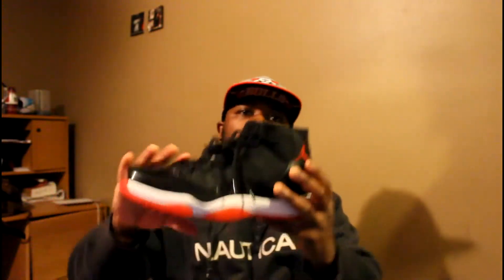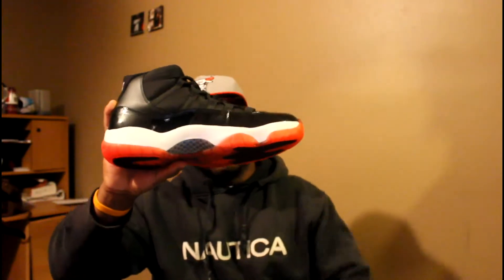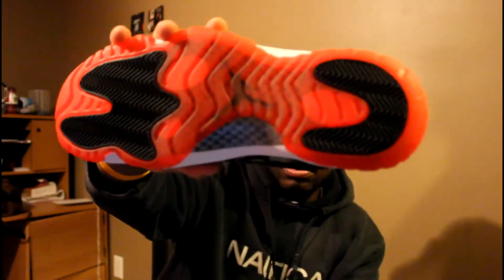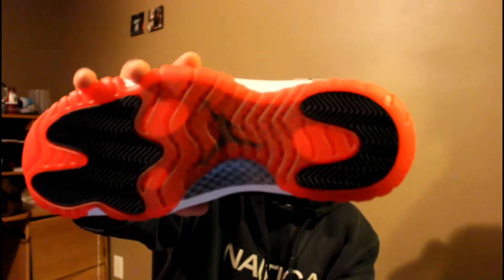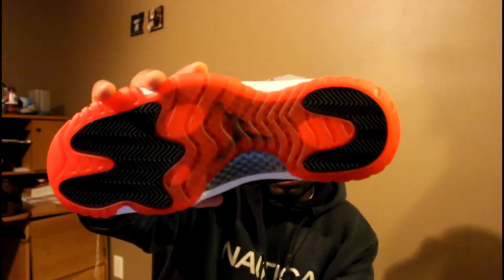Alright, let's get into the shoe. Nice little shoe — see that cut on that patent leather, nice little cut. First thing you do when you cop a shoe from somebody other than retail stores, first thing you look for is the carbon fiber plate. Carbon fiber plate — see that carbon fiber, legit. You got your black traction pads on the bottom there, then you got your red translucent sole, then you see that carbon fiber plate running through that red translucent sole right there.